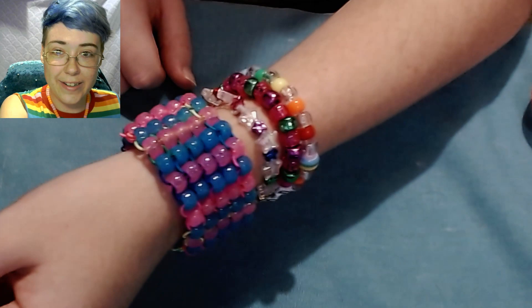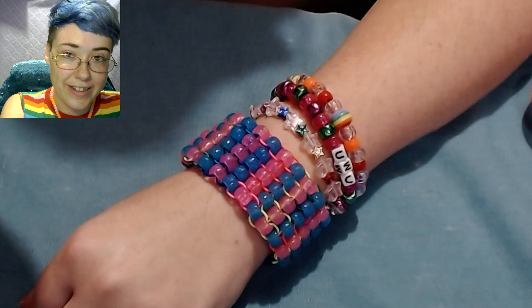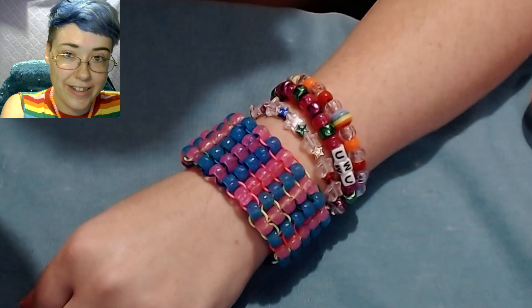So let's try this one on — and there it is! It's so adorable. I love the colors you guys picked out for me, and it glows in the dark, which is also a plus. Anyway, thank you so much for watching my video. I hope you're able to make an awesome square stitch cuff. These are also available in my Etsy store — link down below. And until next time: peace, love, unity, and respect.